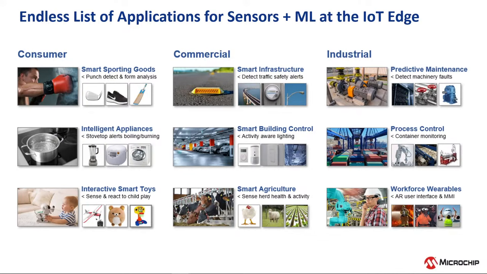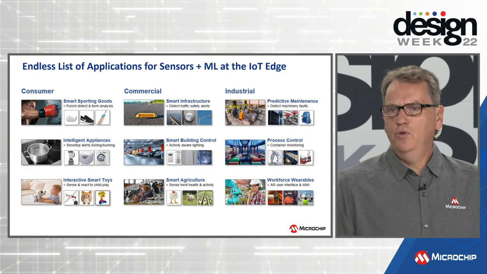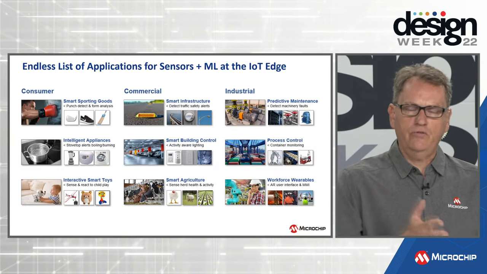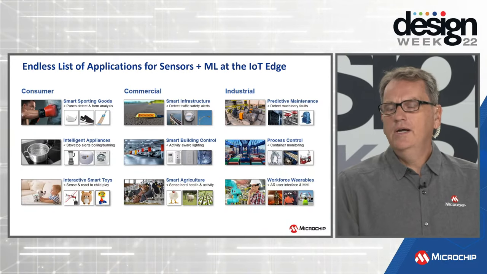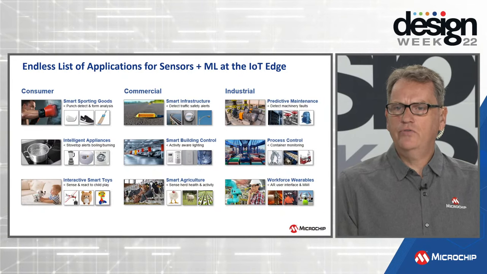We are showing a kid here. We also saw it in the smart home type of application, when you can listen to sound and take action on the sound. So maybe if you hear the baby crying, then you want to do something. On the commercial side, smart building is a big, big one. Everybody wants to save cost on heating, cost on power, make things safer. So that's a good market as well for us.